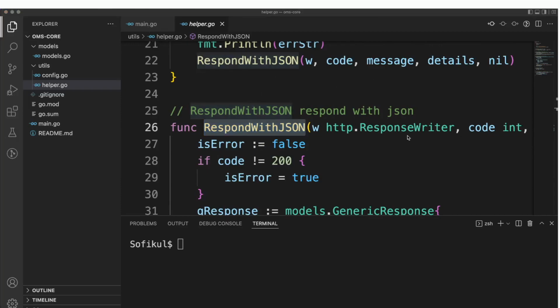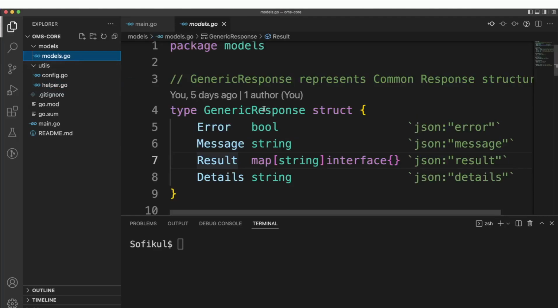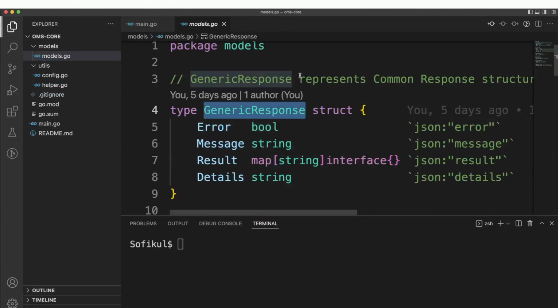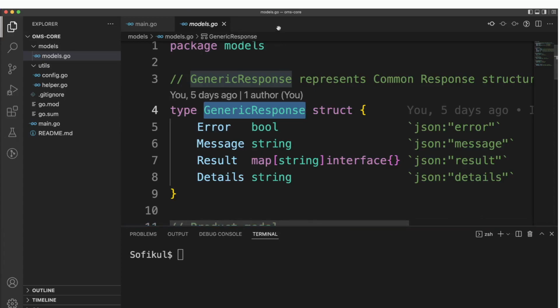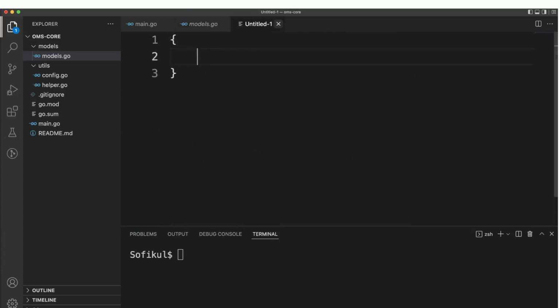So first, what is our generic response structure? In JSON it will have error, which may be true or false.